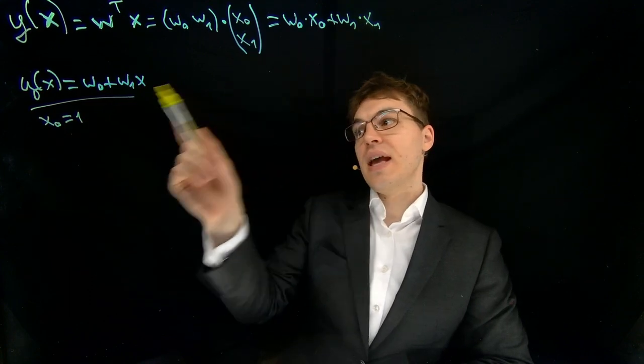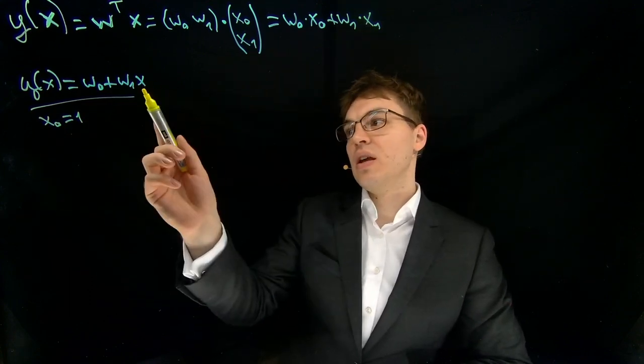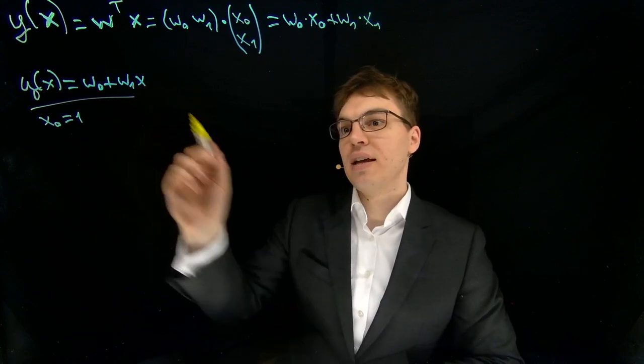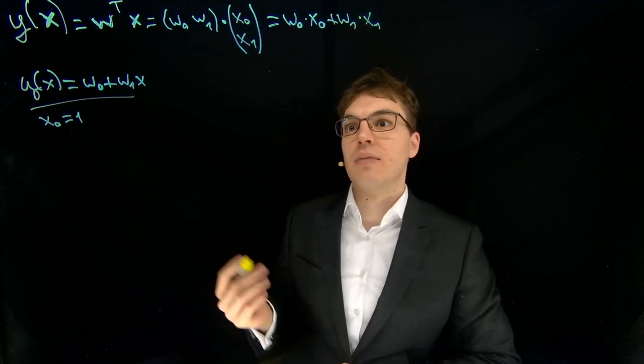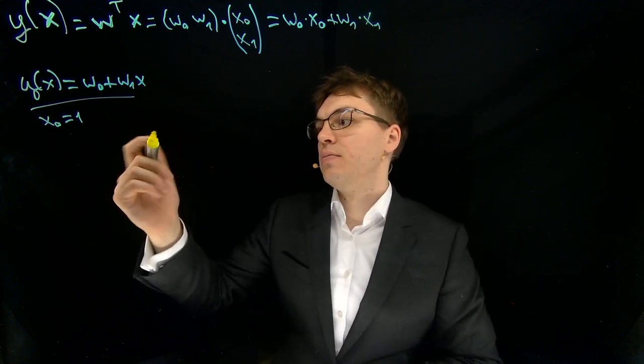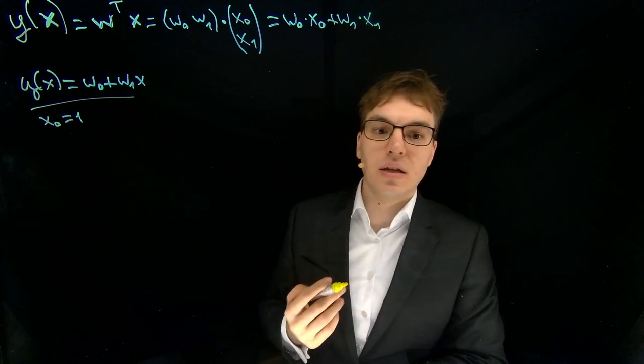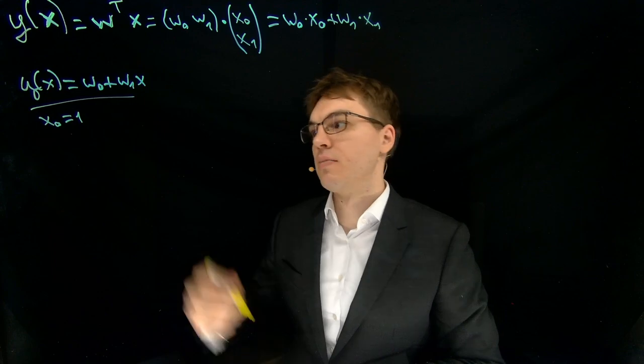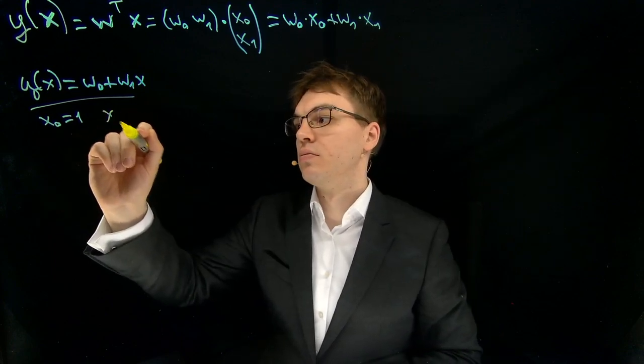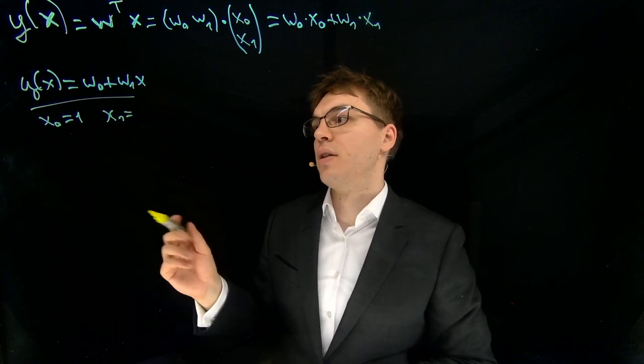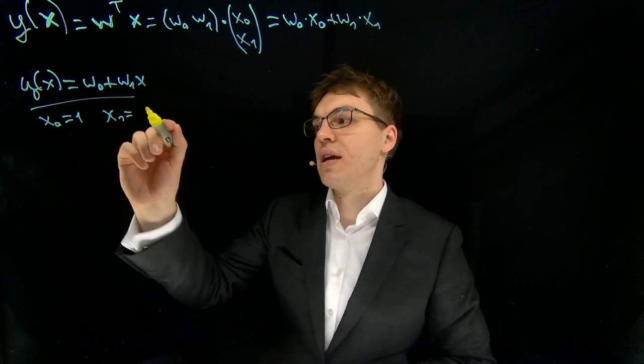And this x1 here is our x there. So this is a one dimensional x and this over here is also one dimensional, but it stems from this vector. In our case here, when we are given a single point on the x axis, we just take this.